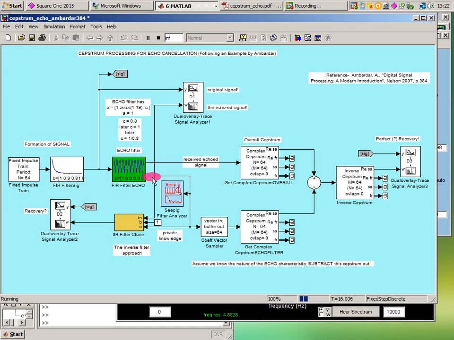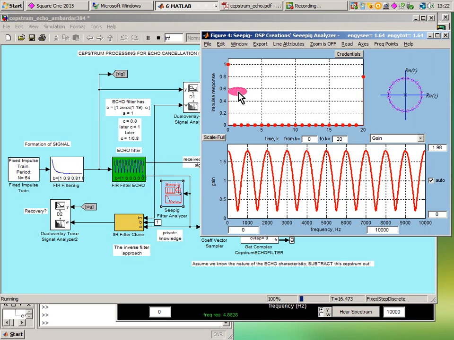And so if we look at the coefficients of this green filter and bring them around to this analyzer right here, we can see that what's happening, here's your 1 and here's your 80% strength echo out here after 20 samples. And this puts quite an oscillatory gain function down here with quite deep nulls, a comb filter, and we've got to undo this comb filtering in order to get the original signal.